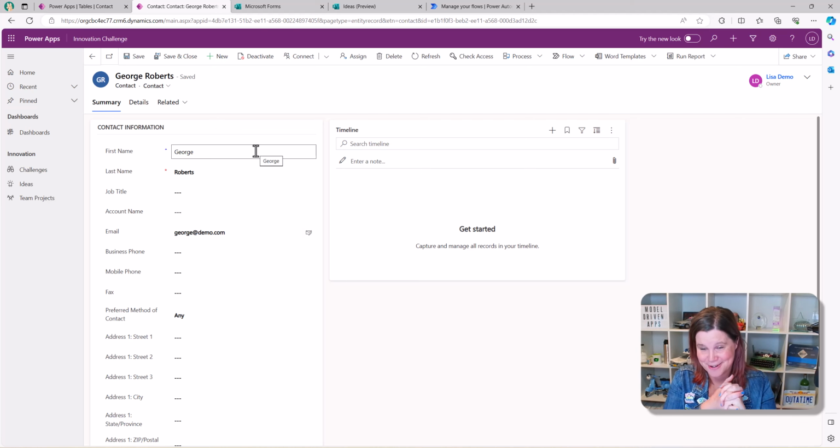All right, final level. Are you ready? Are you up for the challenge? Internal use case. And this is one that comes up a lot. So this is where you've got a lot of employees. You're asking your employees to submit ideas, but the vast majority of employees don't actually need or want access to this app.